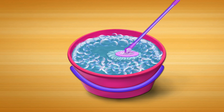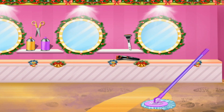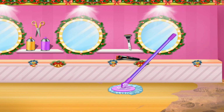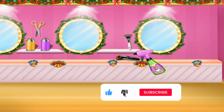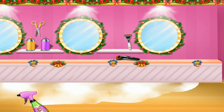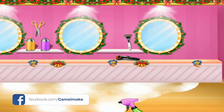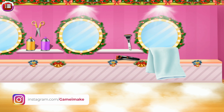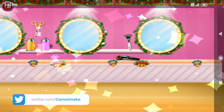Now wipe it. Pop the bubbles. Clean the floor. Let's spray on the floor. Clean the floor. Wow, it looks so neat and clean.